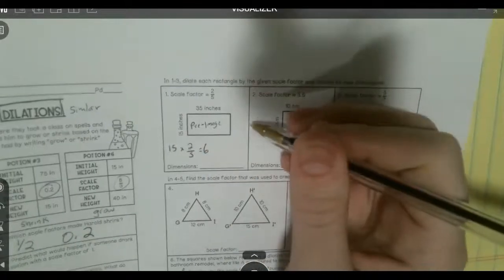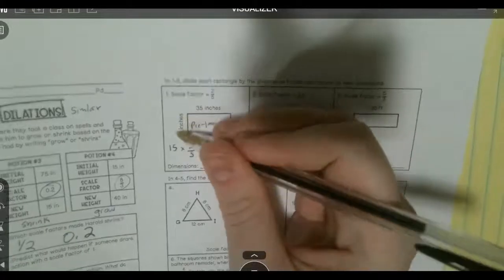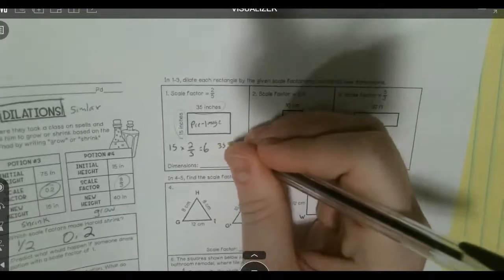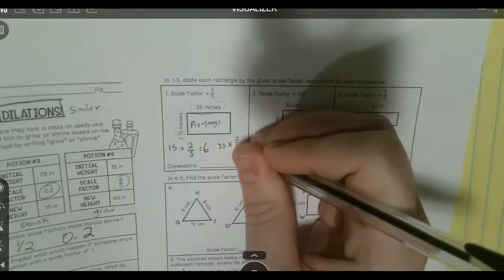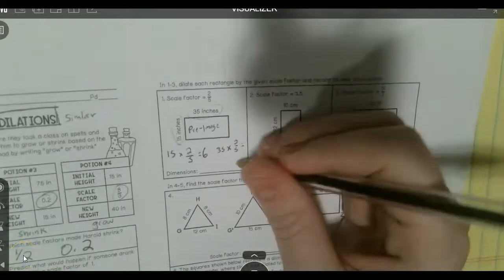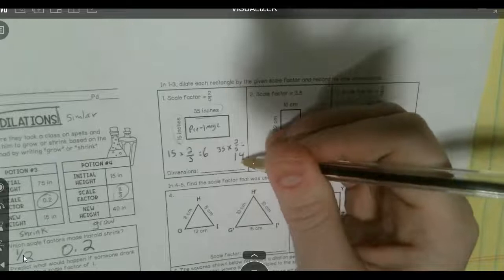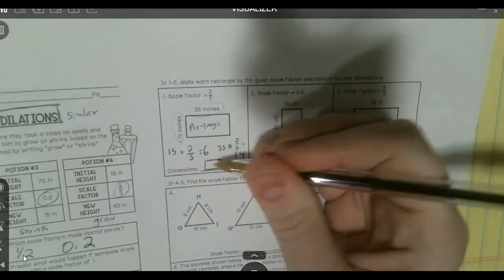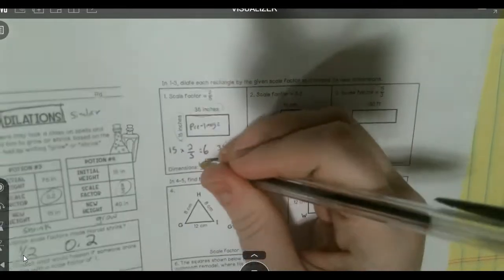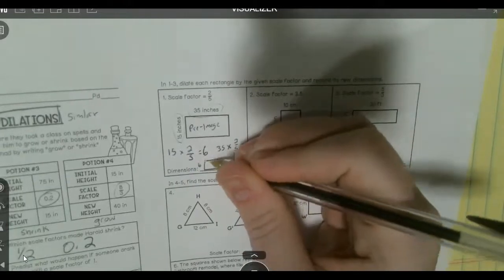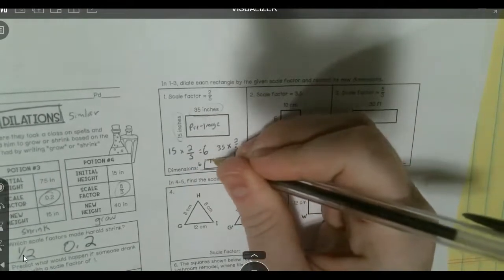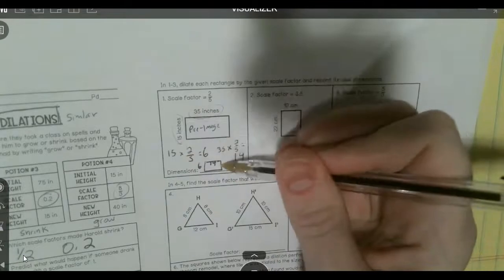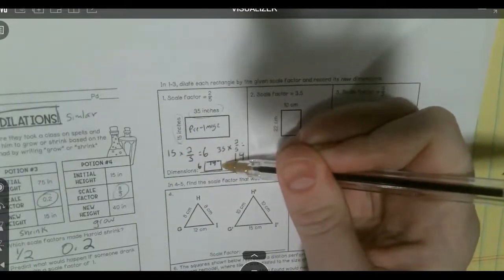Now we're going to do the same thing to the other side. Okay, so we know what this side will be. Now we need to look at this side. Well, 35 times the scale factor of 2/5 is 14. So what that means is my new rectangle, if I were to draw it in right here, would be 6 inches on the side and 14 inches long. So as you can see, multiplying by a fraction made this image smaller. It is by a scale factor of 2/5.